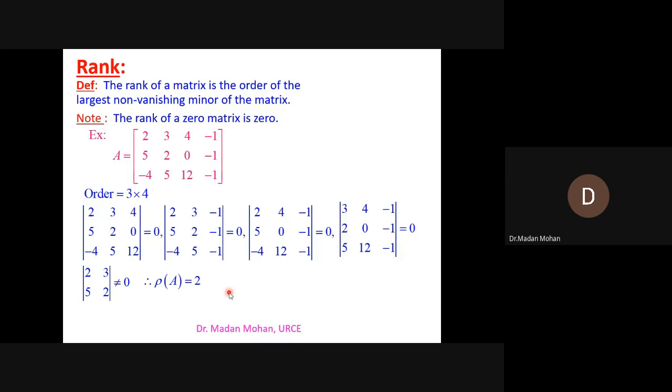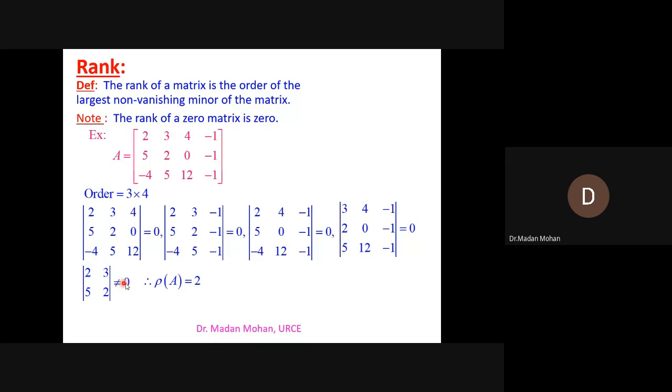So, to find the rank of a matrix, we need to evaluate many determinants like this. We start from the highest, I require the largest. First, 4 cross 4 I am unable to get. Therefore, I tried 3 cross 3. Non-vanishing I require, but they vanished. I don't have a third order, all vanished. So I came to second order, which is not equal to 0.